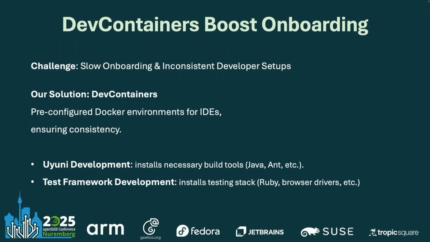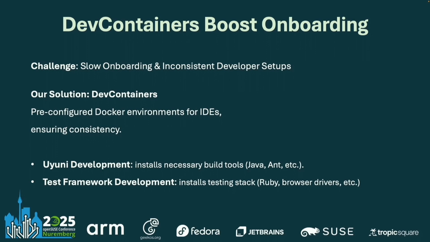To fix this, we are using dev containers. These are like ready-made Docker environments that your IDE can open and use. This makes sure everyone works with the exact same setup. We have made two main dev containers for the Uyuni project. First, the Uyuni dev container. This one is for developing the main Uyuni product.